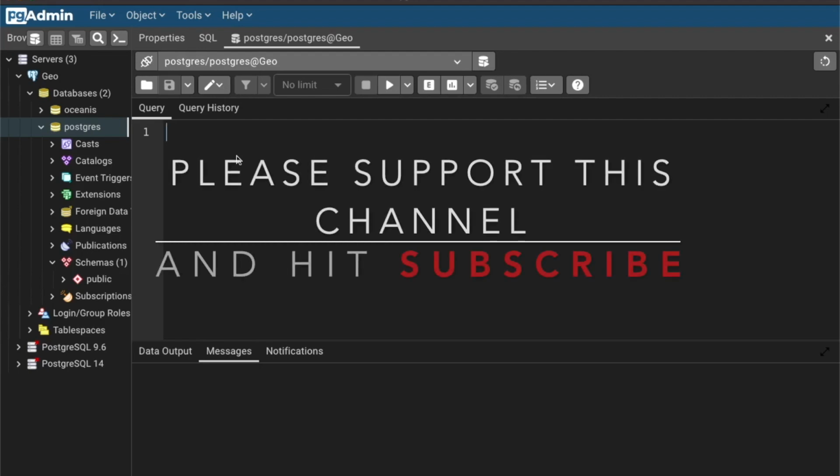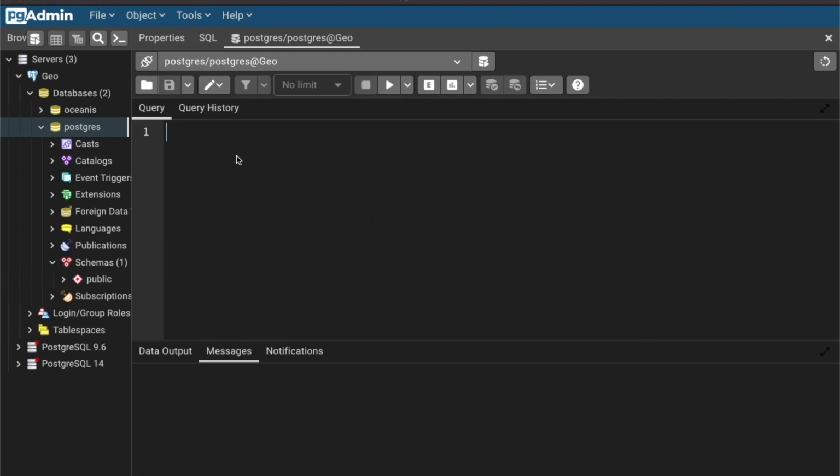Okay, let's start by writing our first SQL command. Conventionally, commands are written in uppercase and ended with a semicolon. So to create our first code, we're going to create a schema. And a schema is nothing but a subfolder that contains other tables. Don't worry too much about it right now. Things will make more sense later on as we go in the course.